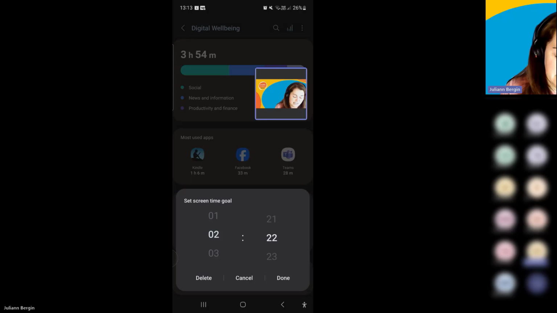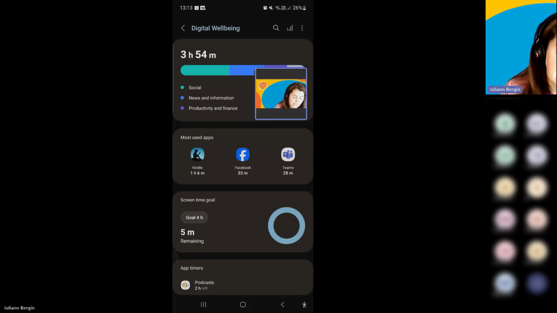That's a goal you can change. You might want to limit that more for maybe younger children or teenagers. You might want to limit it down to 1 or 2 hours a day. For yourself, you might need to add more to that if you're using your phone for work purposes. Things like that, you might need to tweak around. It'll send you a notification and ask you if you want to extend your screen time. Just to be aware of that. That's different in parental controls.